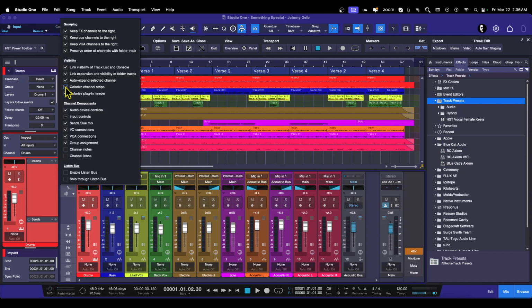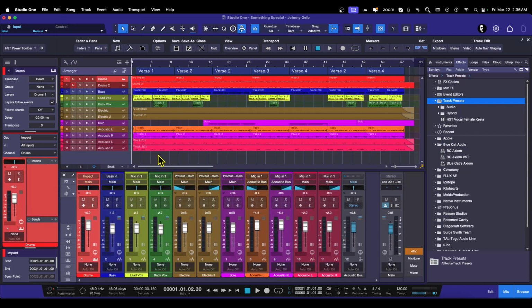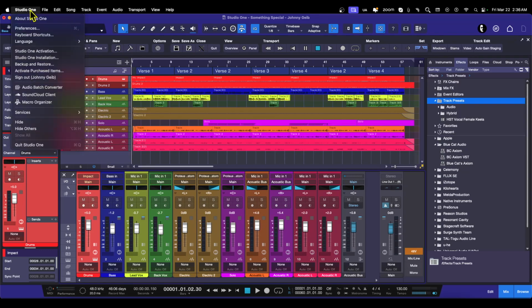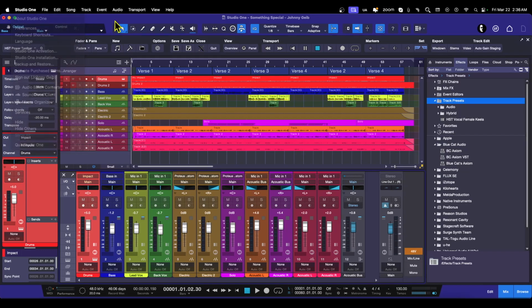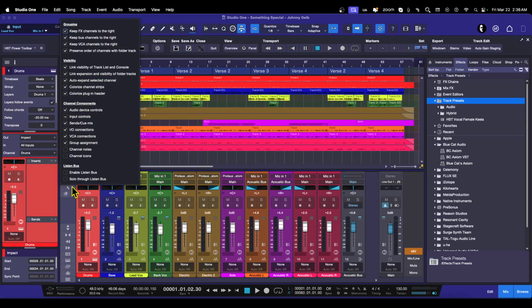It seemed that the folks that were actually trying to help out weren't aware of this. So I'm hoping that this helps everybody. If you click this on and you like this, there we go. Now everything is colorized nicely this way. There's also a couple of other options. Whoops, wrong one. In this here, there is an option here to actually colorize the plugin header.